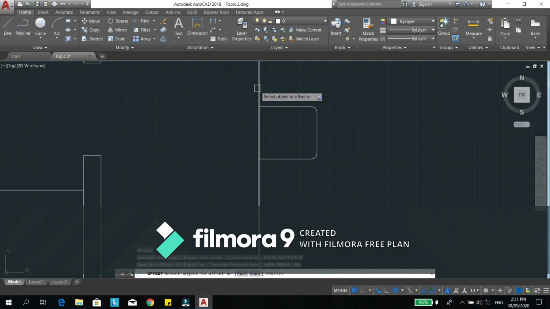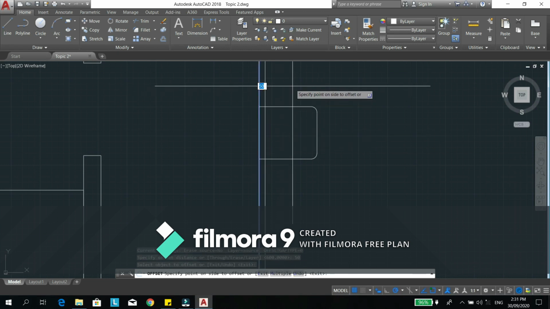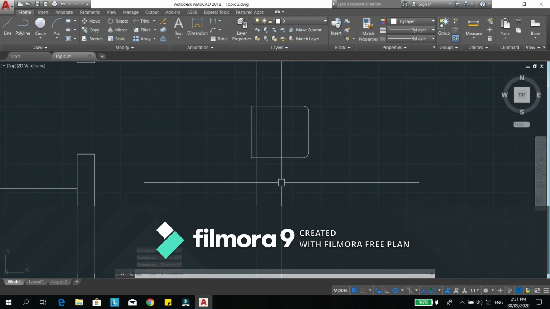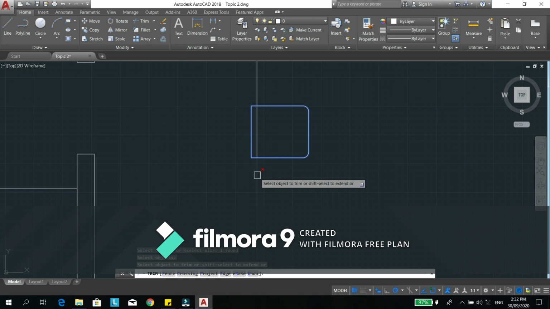Enter. Select the object and place your cursor or point here. Now the construction line is offset. I have to erase this, then trim the excess line. TR, press Enter, select the object, Enter, select the line that you want to trim, then Enter.